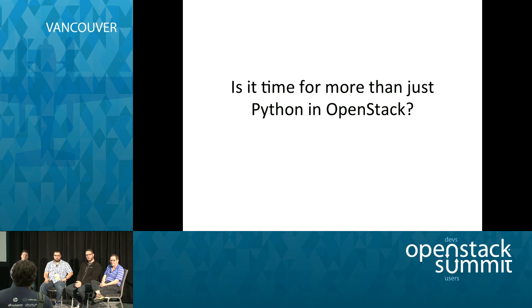So, Clay. The question's been staring at us there on the board the whole time we've been sitting in here. Is it time for more than just Python and OpenStack? You have presented some use cases, but I don't feel like we've answered any of the concerns as to what the risks are, how the infrastructure is going to handle the burden, and packaging. I think this is a great question. How will we ever be able to begin to quantify that risk, and how will we quantify some of that value? And when will we be able to make a decision that it is now time for something that's not Python in OpenStack? Great question.